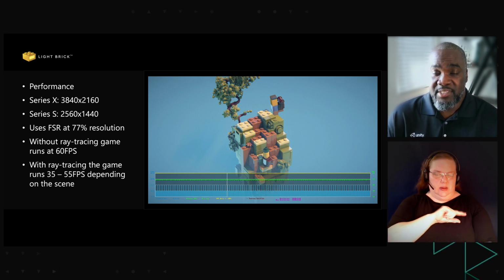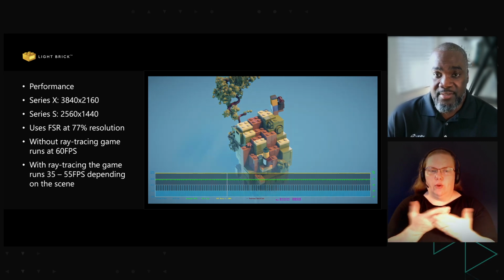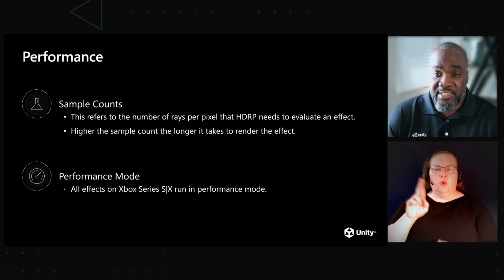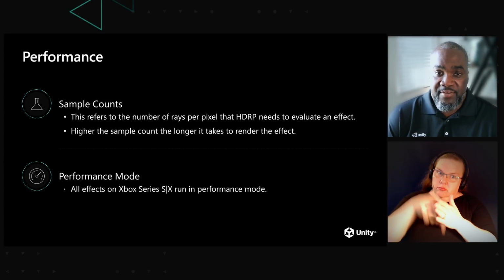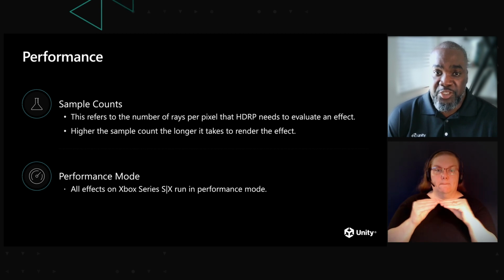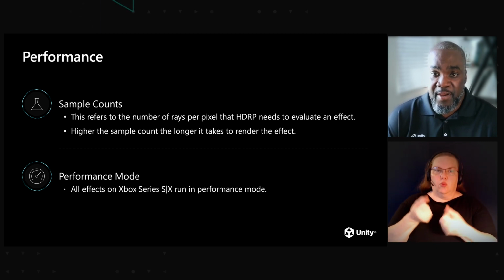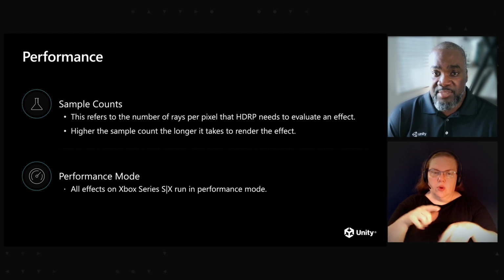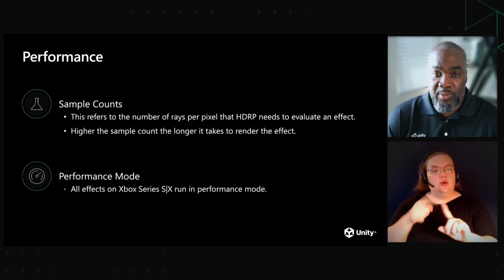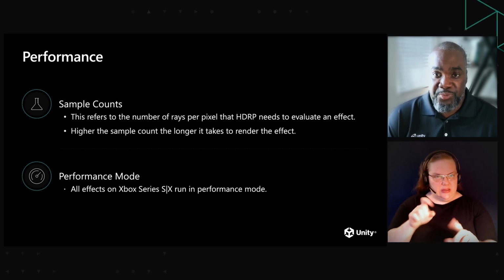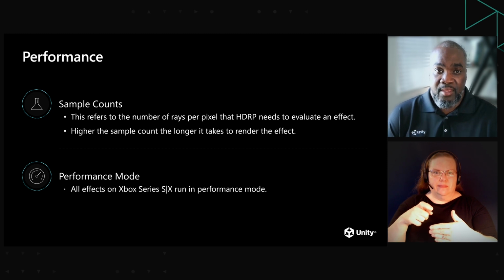When it comes to performance, there are a few things that you have to keep in mind. Ray tracing is a resource-intensive process. The more ray tracing effects a project uses, the longer it takes the GPU to process the effects and render the frame. When targeting Xbox Series, you need to be selective about which effects to use and how much GPU time to allocate to them.